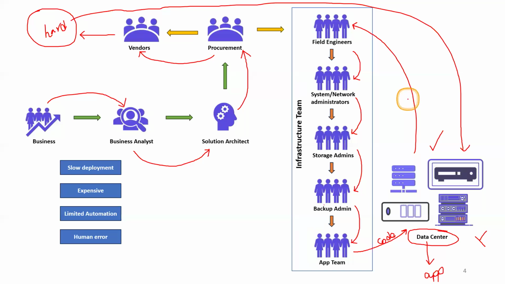With so many teams working on so many different tasks, the chances of human error are very high, which leads to inconsistency in the environment, isn't it? We might already know this. For a simple task, if many teams are working behind the scenes, the chances of human error are very high, which may result in inconsistency in the environment. So we have human error, and we have inconsistency in the environment also. Do you guys agree with me or not? Yes or no?